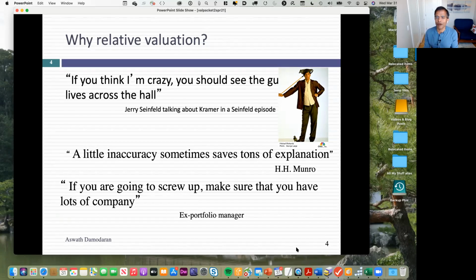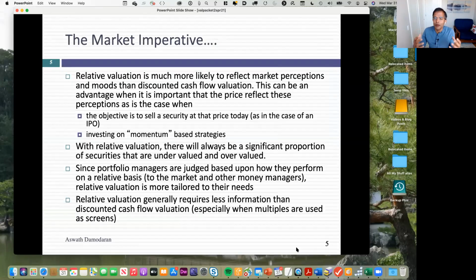Survival alone will drive you towards pricing, because then if you're wrong, you always have lots of company. I call this the market imperative, which is you're driven by what the rest of the world is doing. You're never judged. It's like having an absolute grade versus a relative grade. You get a 7 on a quiz, that's terrible, right? Until I tell you that the average score on the quiz was 3. The nature of pricing is you're always measuring yourself against the market, and in a lot of your jobs, that's what you're required to do: pricing.